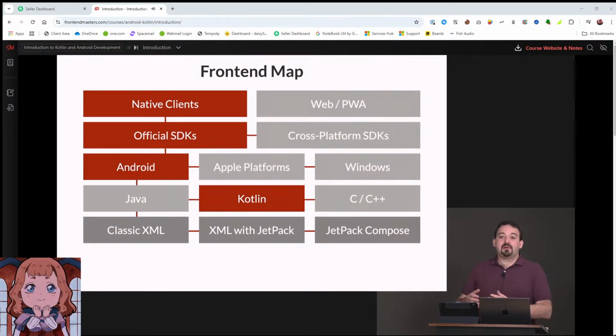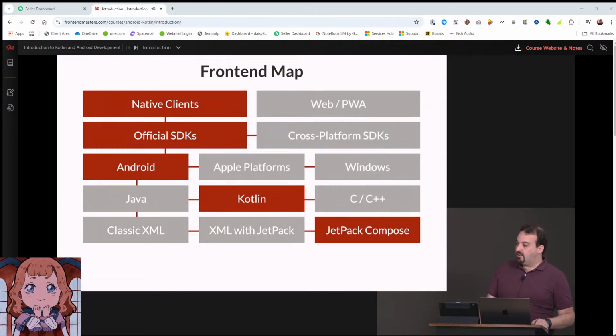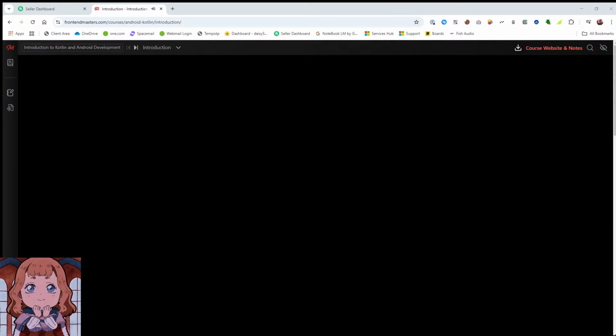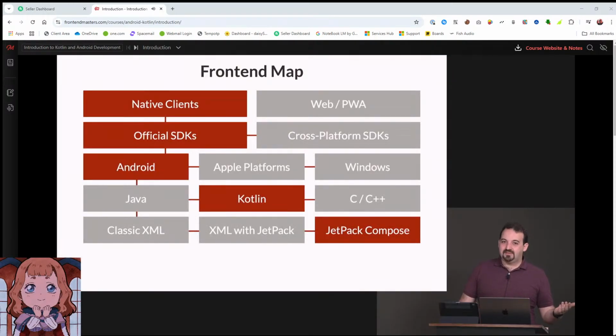And then we have Jetpack Compose. That is actually under that Jetpack umbrella, but it's something completely new. There are no XML files here. So today we're going to be focusing on Jetpack Compose. That is kind of, I don't want to say the current way to do Android apps, because it's up to you if you want to use it. It's still a new UI toolkit, so not every app today is actually using it. But it's becoming stable enough to start working with it. And some companies are starting to use it to create their own apps.